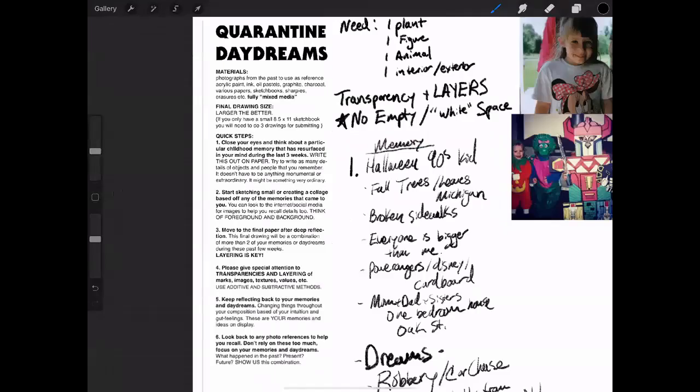So the first really big step here is going to be this ideation process of thinking, what do I need as far as my requirements? What am I being asked? And what are the steps in order for me to get there, right? So as far as requirements go, I kind of made it pretty loose.